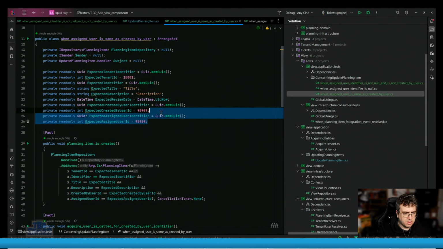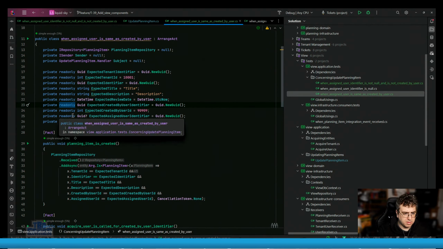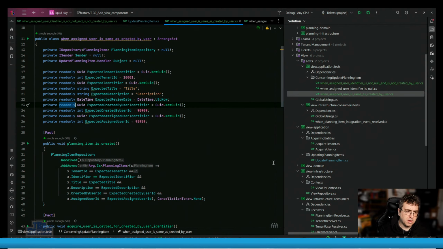So here, this is that. I can't do it that way. Ugh. They're read only constants. Can't make goods constants.